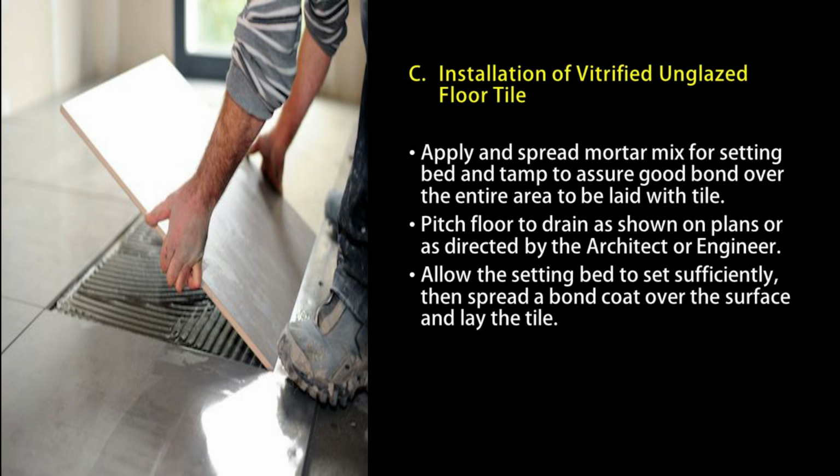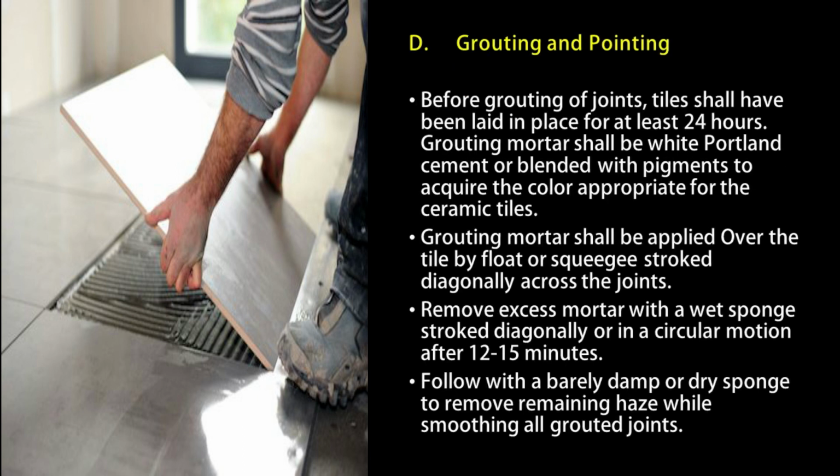Apply and spread mortar mix for setting bed and tap to assure cold bond over the interior to be laid with tile. Pitch the floor to drain as shown on plans or as directed by the architect or engineer. Allow the setting bed to sit sufficiently, then spread a bond coat over the surface and lay the tile.